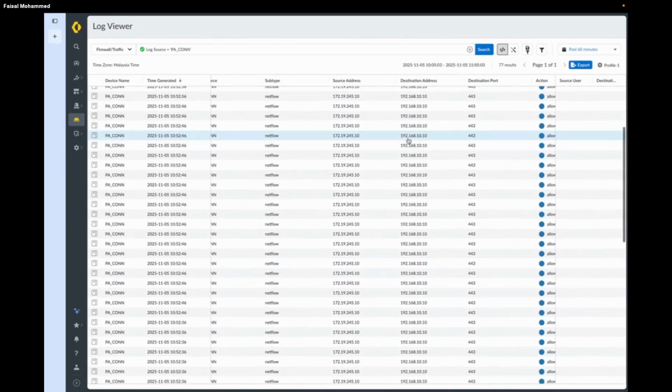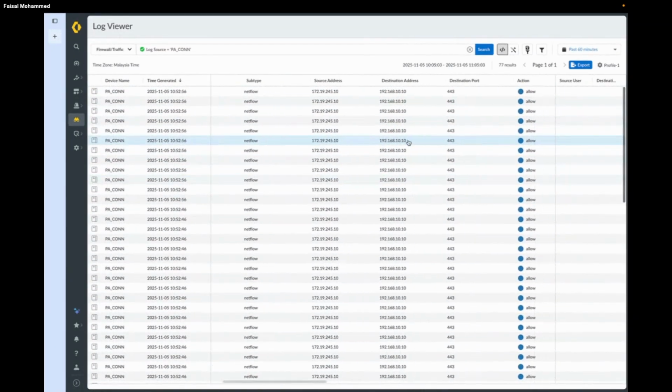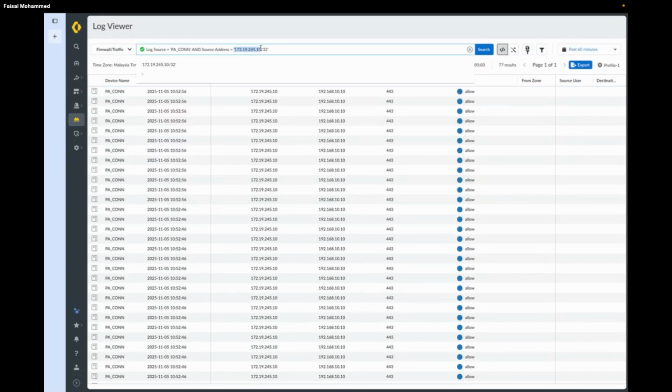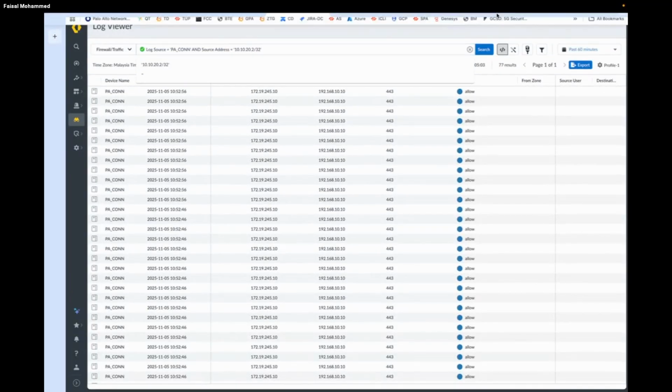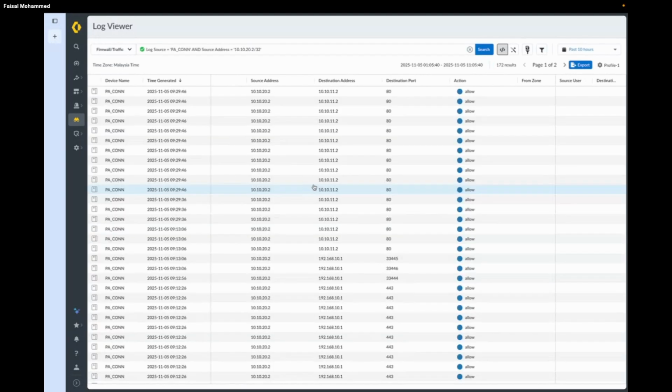So these are traffic initiated from the agentless access going towards this destination, and this is the port. So if you put in, for last, okay, let me filter by source address, and I'll try to give the GP address 10.10.20.2/, and then search. So last 10 hours. Okay, I have some flows here.